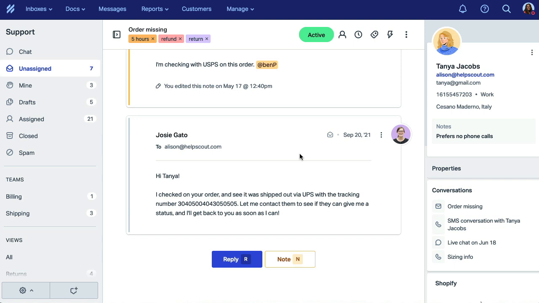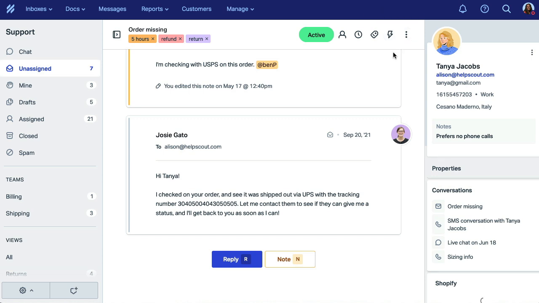When we are ready to reply to an email, there are a lot of actions that we can do alongside sending our reply. Let's take a look at how to use all of these options here within an email conversation. Up here in these conversation options, you'll see a bunch of different buttons that reflect what you can do.